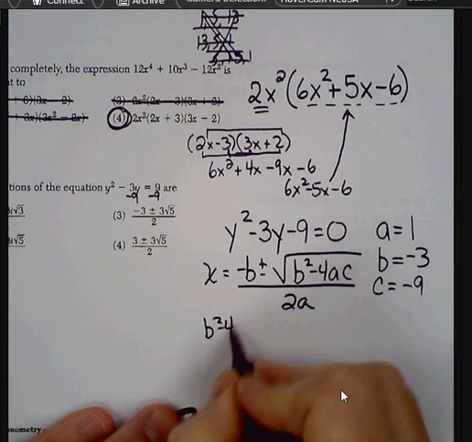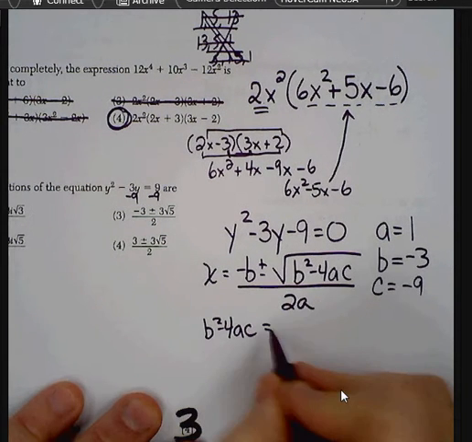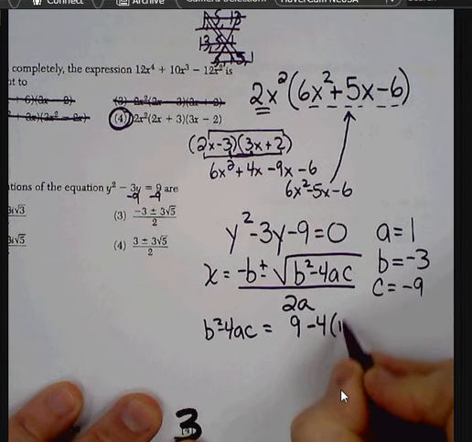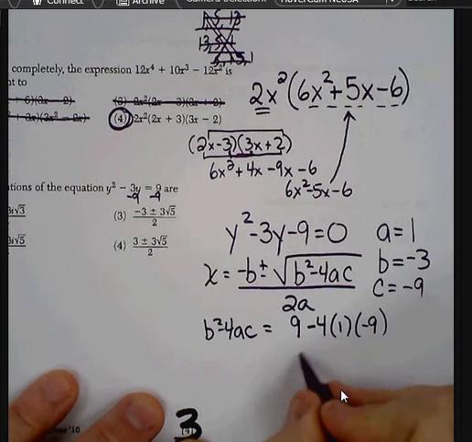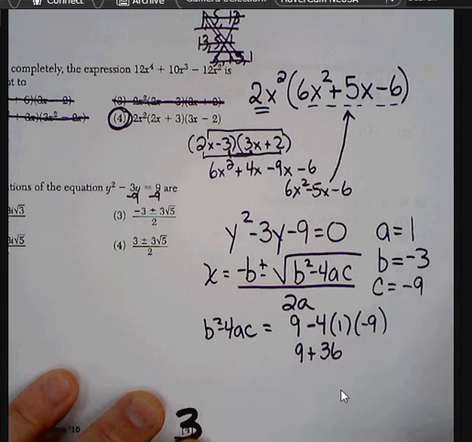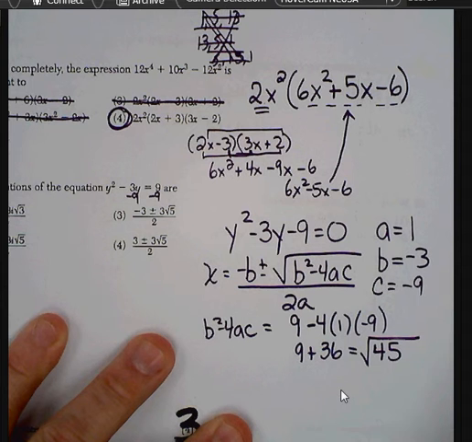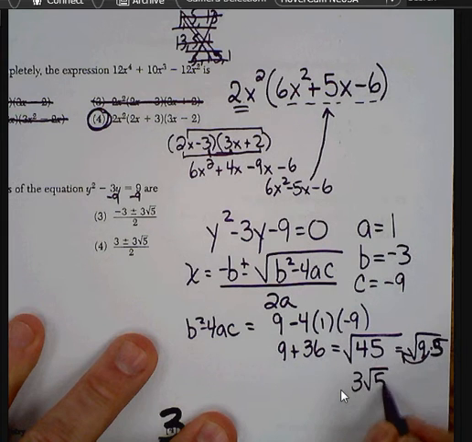The way I use the quadratic formula is I start with b squared minus 4ac, and you'll kind of see why I do that. Well, b squared, that's a negative 3 squared, that's a positive 9. Then I write down minus 4 times a times a negative 9. I always write it this way so I can see how many negatives I have. I have 2 negatives, that's a positive, and 9 times 4 is 36, so I get 45. And then I'm going to simplify the square root of 45. Well, the square root of 45 is going to get broken up into 9 times 5. And the square root of 9 becomes 3, so I get 3 square roots of 5.